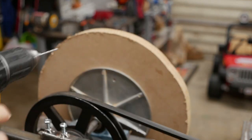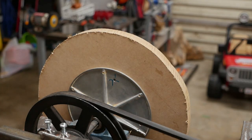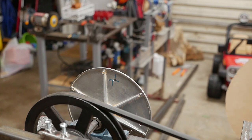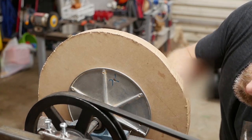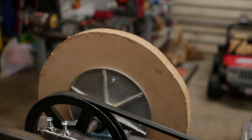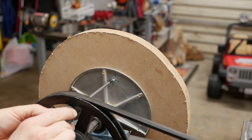Yep, no, that's not gonna work. There's a hole in the back plate, and I wanted to put a screw through, not only to index the wheel so I'd be able to put it on the same orientation every time, but also kind of keep it from spinning. So I just marked it and drilled it, and then, what am I doing? I just tried that and it didn't work. Yeah, there we go.